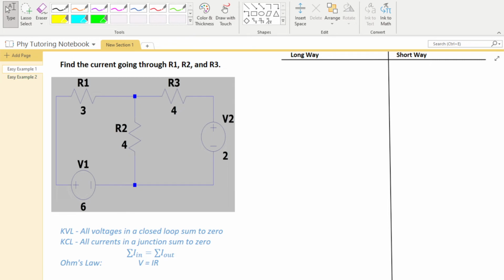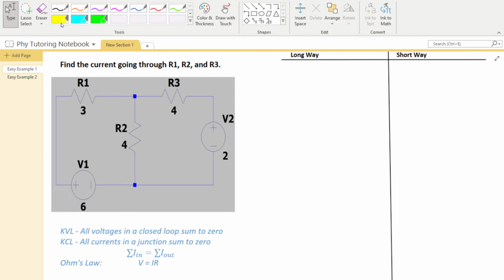I wanted to make this video to showcase a very simple but effective method in analyzing DC circuits called the mesh current method. In part one of this video, I'm going to be showing you the long way of doing this and really breaking it down step by step, pretending it's almost your first time analyzing a circuit. And in part two, I'm going to be showcasing the shorter way where you can just jump to your final set of equations, plug it into your calculator, and let your TI-84 do all the work for you, assuming you're allowed to use a TI-84.